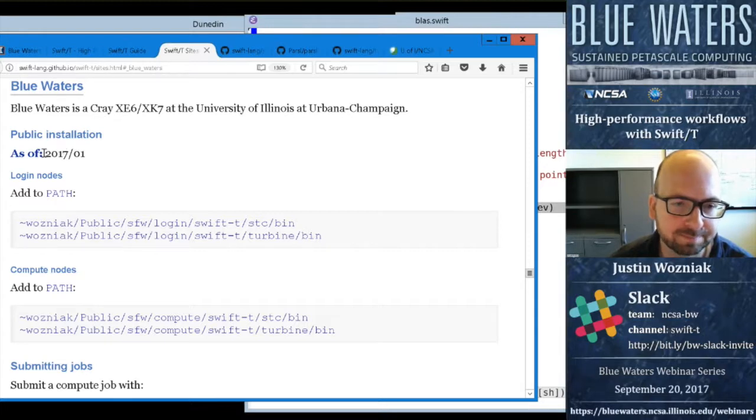To run it on Blue Waters, you simply just need to add these path locations to your bash scripts or whatever you want at startup time, and then you can run on the login nodes. The compute nodes have different paths from the login nodes because, again, it's an MPI program, so we're using different MPI libraries. When we run on the login nodes, obviously do not abuse the login nodes, but for quick tests, I think it's okay to run it. And this uses MPICH because it's just running on the login node. It uses a custom MPICH. But on the compute nodes, obviously we're using Cray MPI, so those are different Swift installations.